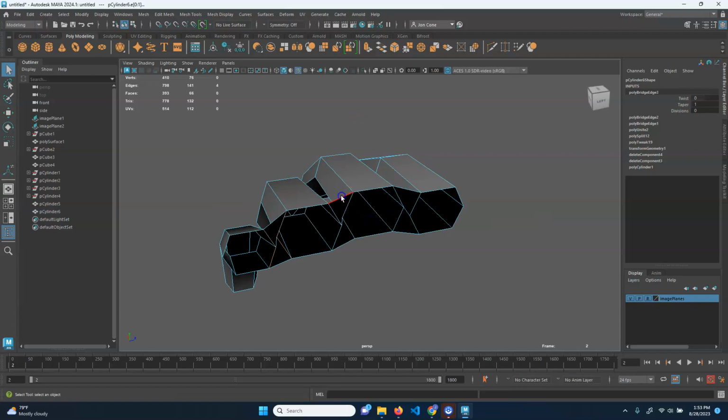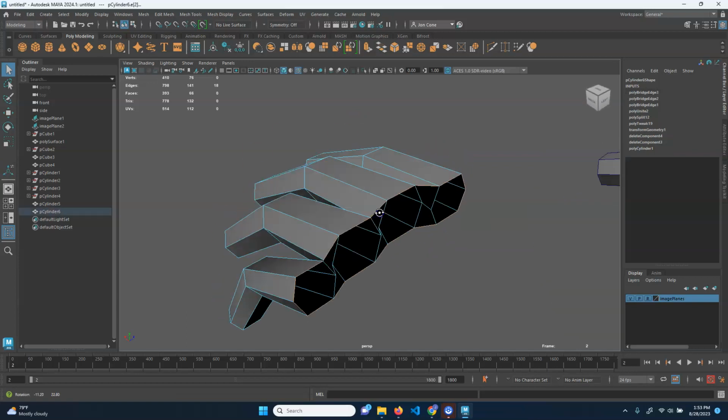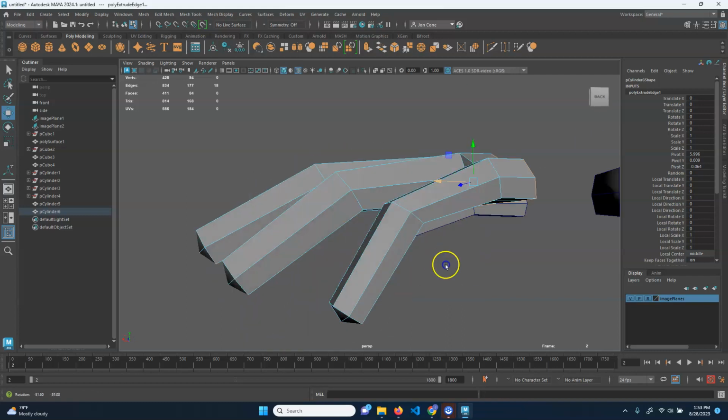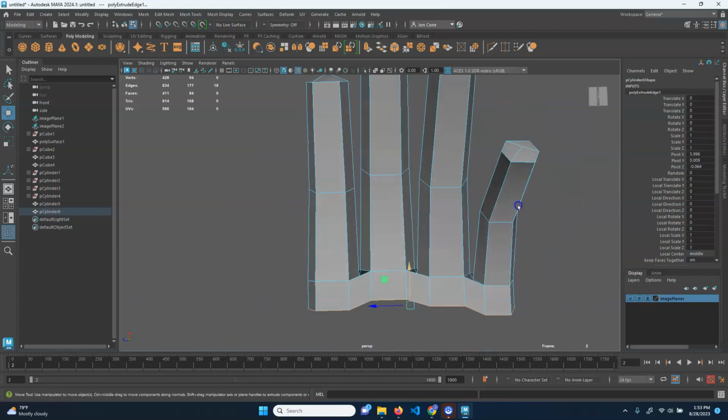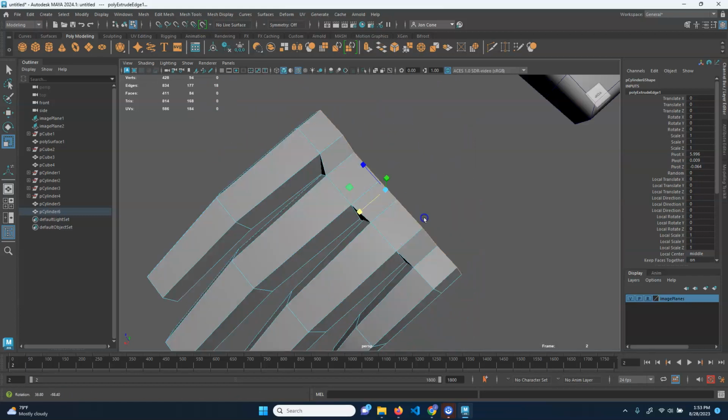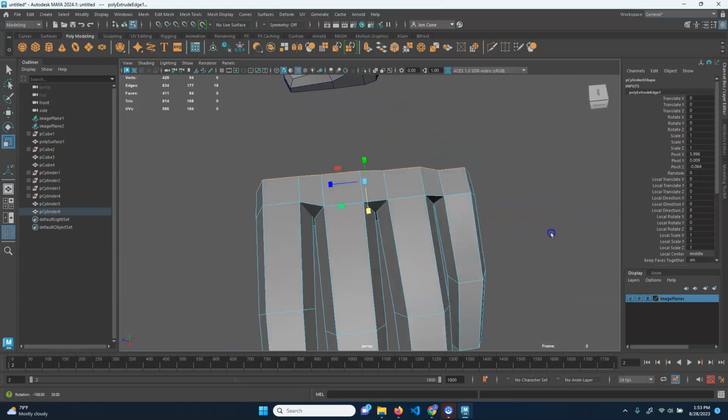Now what we're going to do is I'm going to double click this edge loop. You're going to see it's going to go all the way around. Then we're going to hit Control E. I'm going to hit W for move and just push this in. And now you can see we have all of our fingers attached. Looking good. Let's go ahead and sort of scale this a little bit tighter. I'm not going to make it completely flat, but that looks a little bit better.